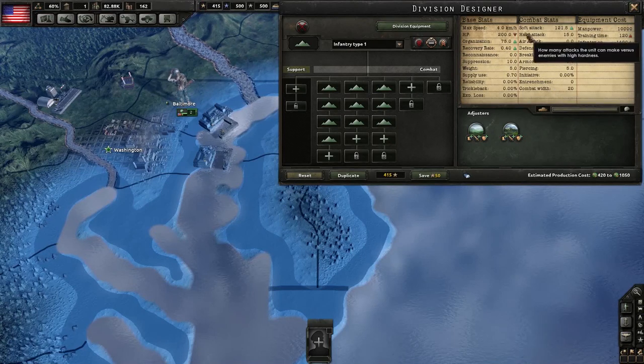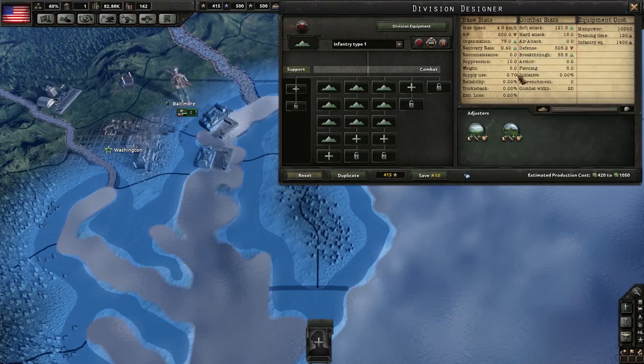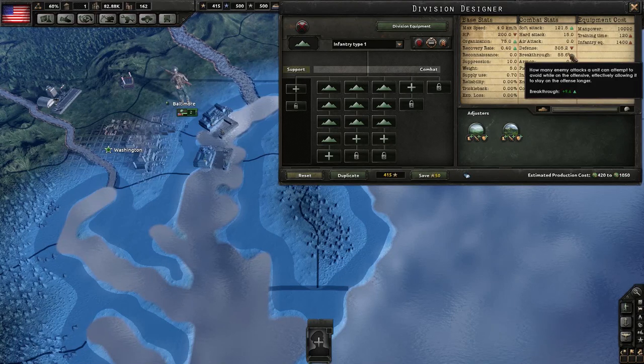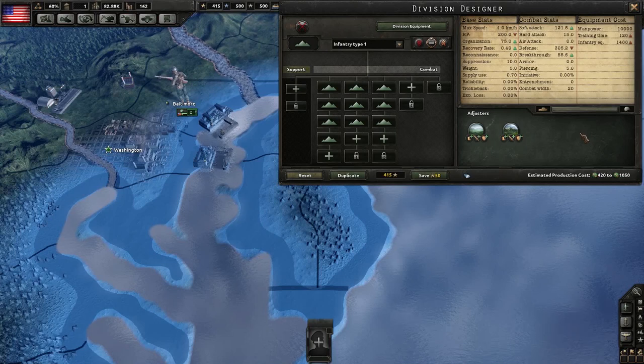Mountaineers, in comparison to normal infantry, again take a penalty to HP, but gain organization and recovery rate. They use the same amount of supply, unlike Marines. They have a higher soft attack, lower defense, and higher breakthrough. So if you're seeing a theme, other than the situational terrain bonuses that they gain, special forces are most notable in that they're better on the attack in general, and not as good on the defense. So you probably don't want to use them to hold a line.